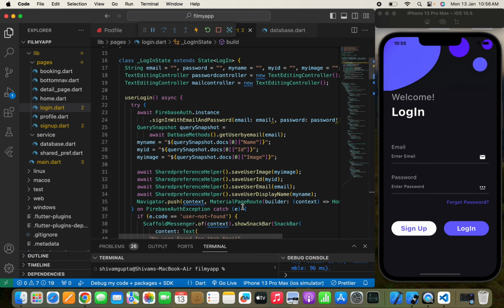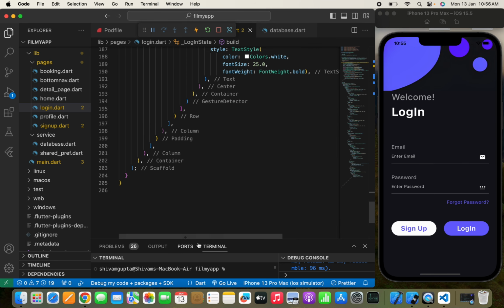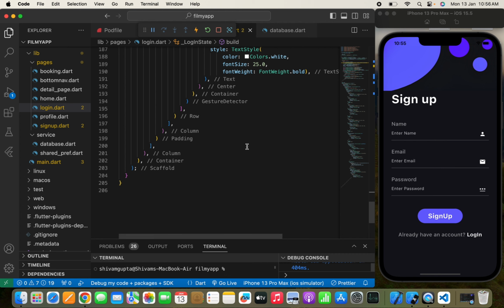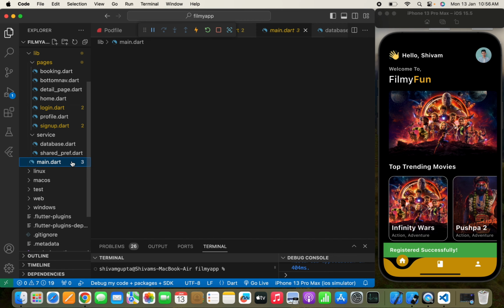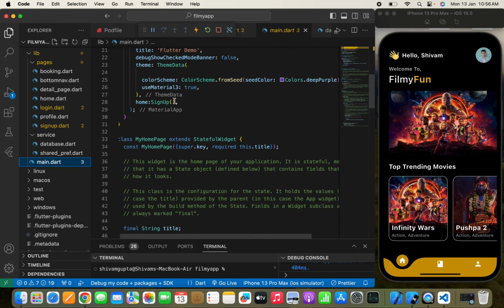Now let's test how the user login function is going to work. So I will simply hot restart the app. I hope that hot restart will work over here. So I'll just pass the name which is Ayush Gupta. So I'll write Ayush Gupta, and we'll just write email. So I'll write ayush123@gmail.com. We need to pass in a password. So I'll write password. Now we need to just sign up. So I'll first sign up with one of my accounts that I have created. Then I'll show you how we can simply use the same ID to log in to the app.